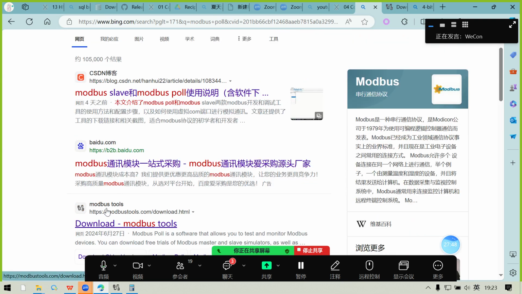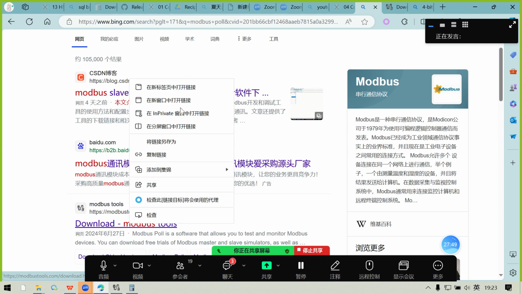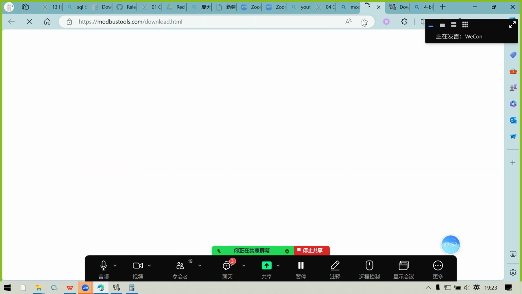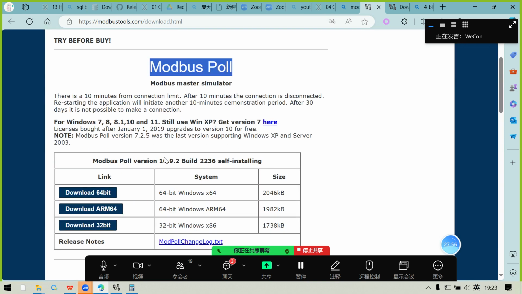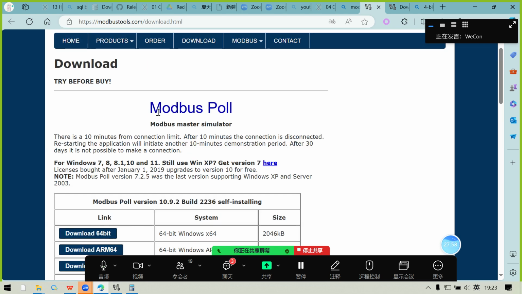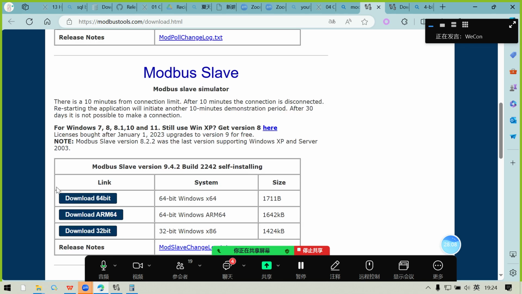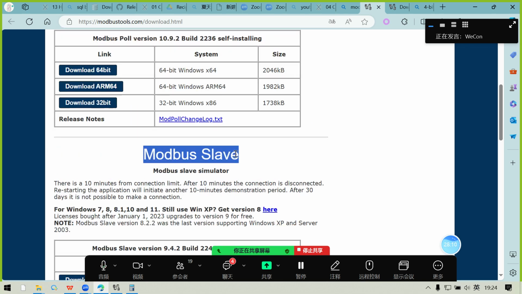So this is its website. Modbus Poll means using the PC as the master. You can see it is a master simulator. And another one we have is Modbus Slave, a Modbus slave simulator.